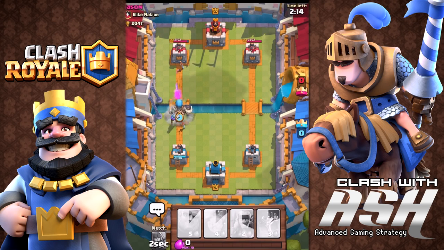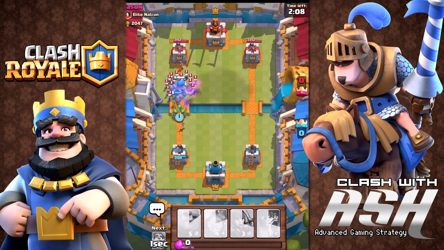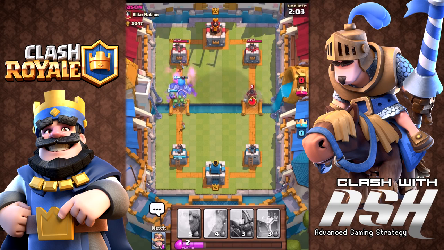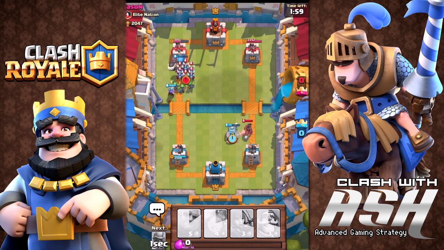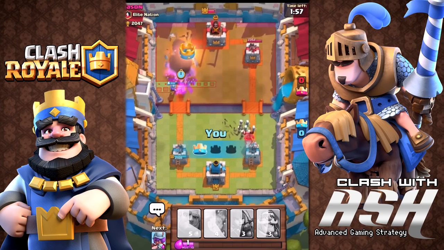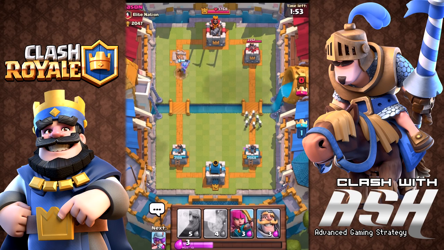So I'm going to put in the giant skeleton here as kind of a big meat shield for that musketeer. We'll see if he can distract the giant skeleton. Now the spirit goblins do a good job cleaning up this skeleton army. They are going to get him low on health. I'm going to go ahead and place a tombstone over here in the right hand lane defending this hog. Now look at that. That giant skeleton took that whole tower down. There was like 900 hit points left on that tower. And the giant skeleton died, and boom, it went down.